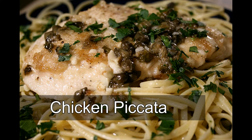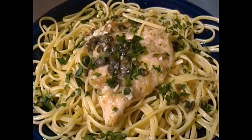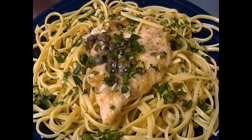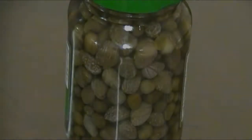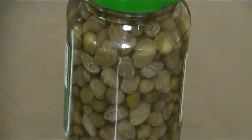Now, this is a very popular Milanese dish, specifically from Italy. Traditionally, Italians prepare this dish using veal, but today we're using chicken, so here we go. We're gonna start with some capers, which are soaked in their own brine.